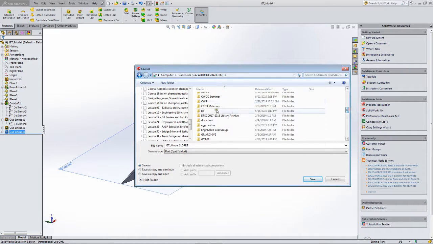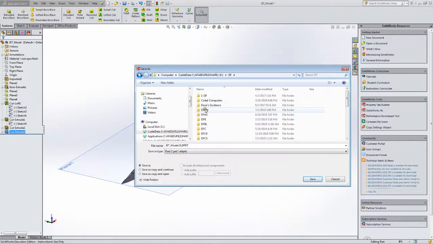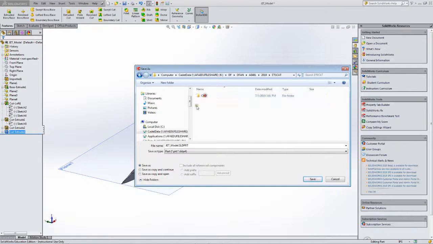So it's dfan, AE481, and 2019 ETSCAT. I'm going to call this Wind Tunnel Model Full Scale.